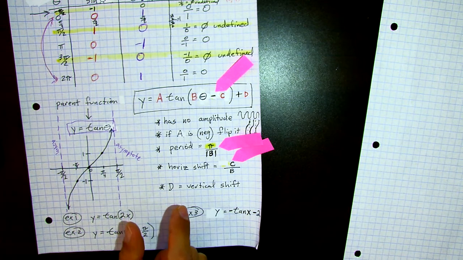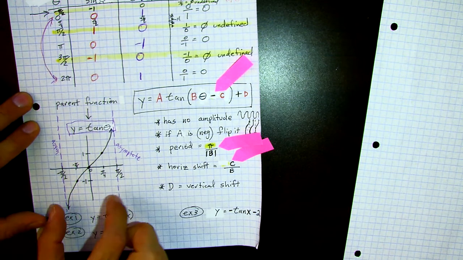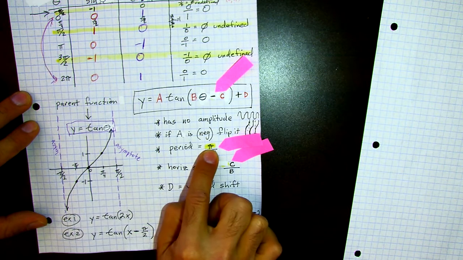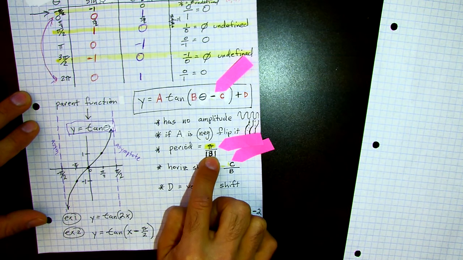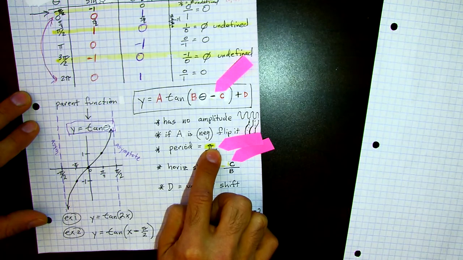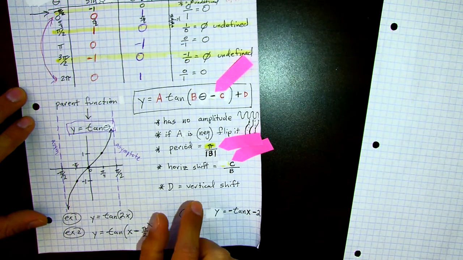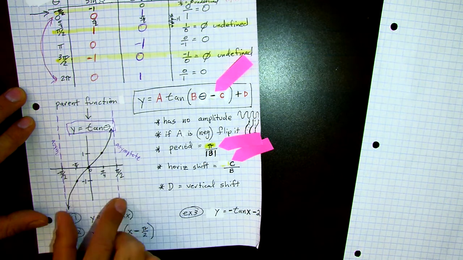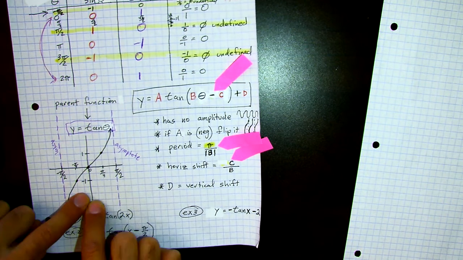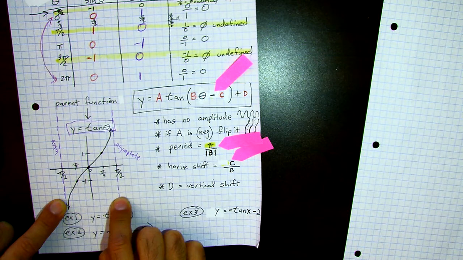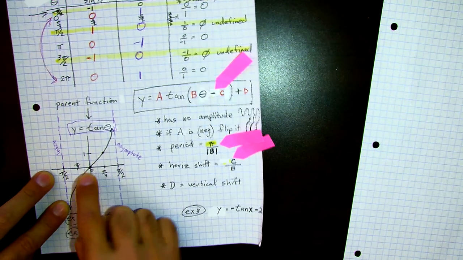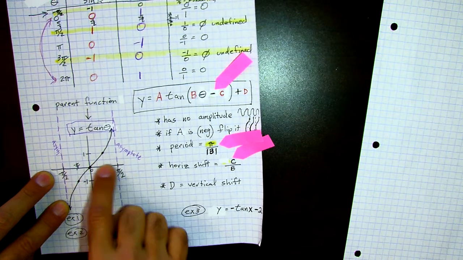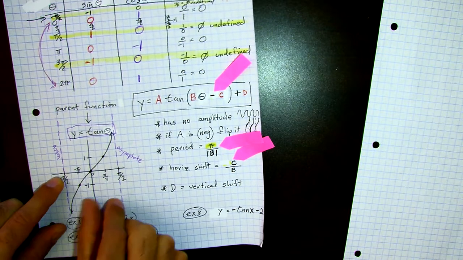Now, the one difference between sine, cosine, and now our tangent function was the window, and really what we're looking at, the period we're looking at, is a distance here of pi. Remember, before it was 2 pi divided by b. Now it's just pi divided by b. So in our parent function, at least, our parent function has a period of pi, because this is negative pi over 2. That distance to 0 is pi over 2. Then 0 to pi over 2 is another half of pi. So together, these two halves make one entire pi.